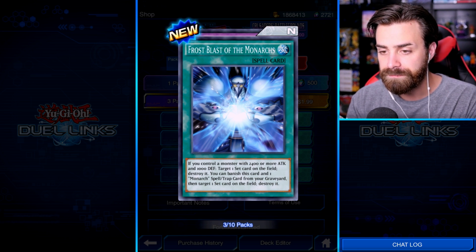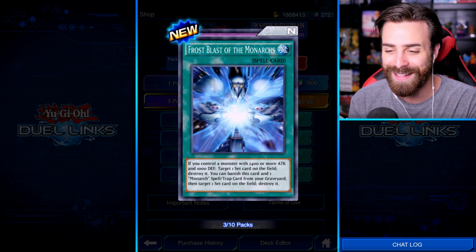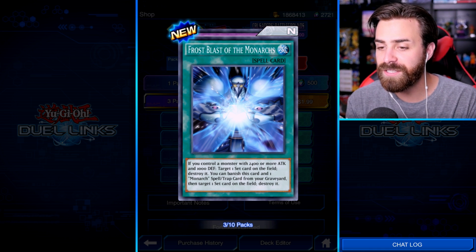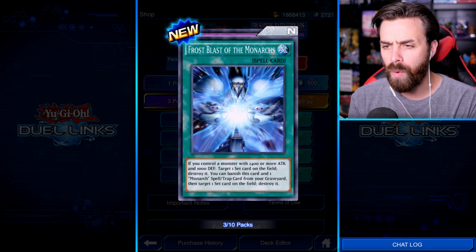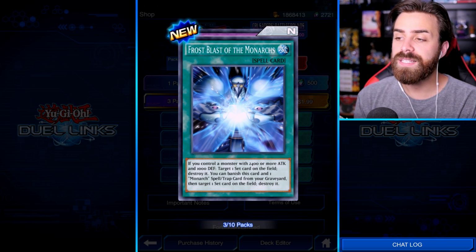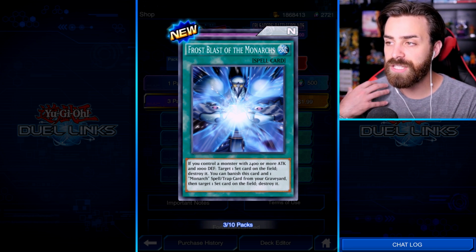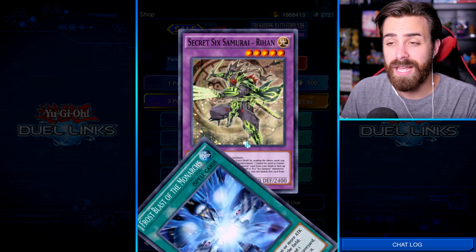Ooh, Monarch stuff. If you control a monster with 2400 or more attack and 1000 defense, so if you control a Monarch, target one set card on the field and destroy it. You can banish this card and one Monarch spell or trap card from your graveyard. Ooh, that's really cool. This set has so much set card hate, like Nobleman of Crossout, and I think that's really necessary right now.